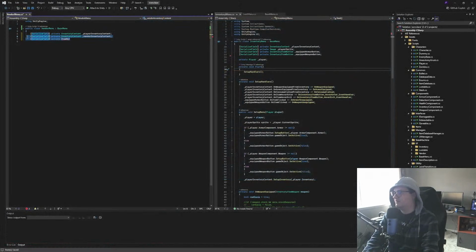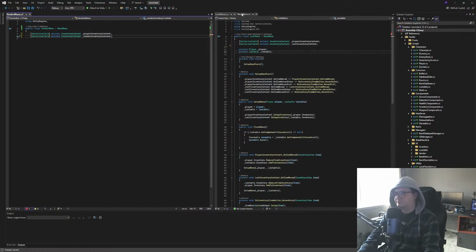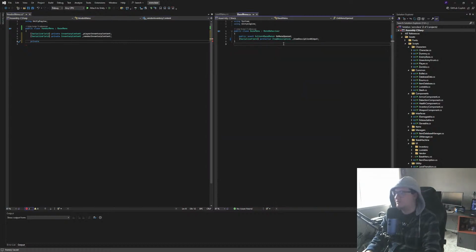Okay, so now we don't even need that here. That's just extra unnecessary typing. Every menu is going to need that widget. In fact, literally every single menu probably needs access to the player too, to be completely honest. Is there gonna be a single one that doesn't need the player? Yeah, no. So the base.